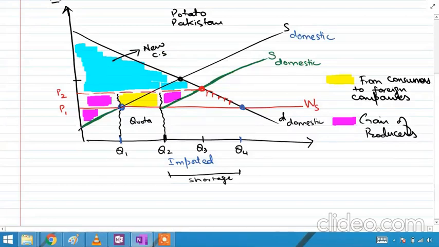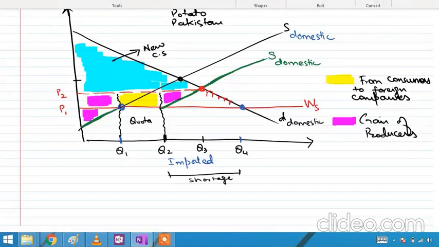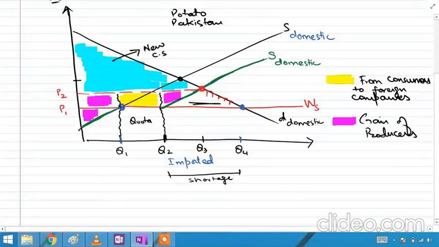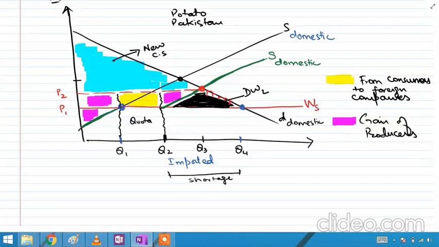Let us now see if there is any area that shows deadweight loss. If you watch carefully, we got this area. This area earlier was part of the consumers. Now this becomes the deadweight loss. I must recall the definition of deadweight loss: a decline in net community surplus, something which has been dropped by one economic agent but not gained by another economic agent. So this is the idea of quota.